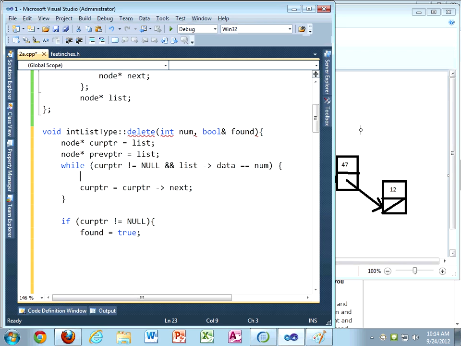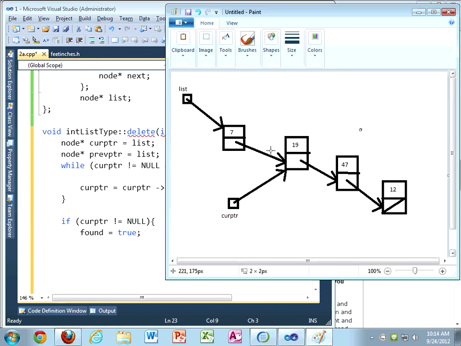Let me actually draw a picture of this so that I don't just spew out a bunch of code at you. So let's say that we're in the middle of our loop, and I've got prev pointer pointing here to the node right before cur pointer.